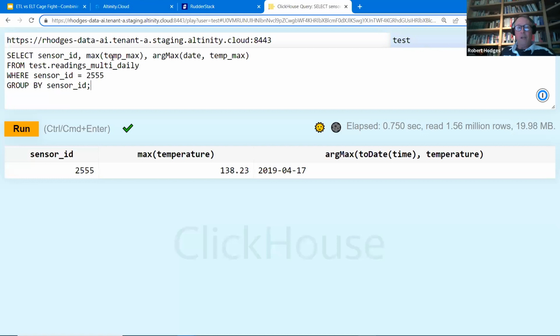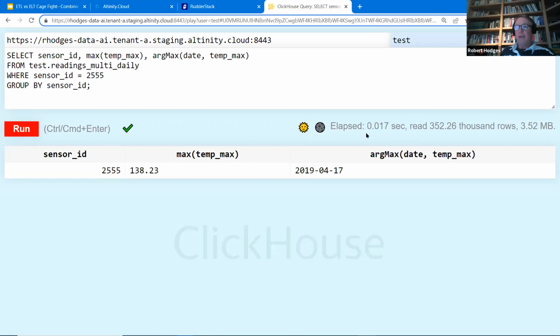day that it occurred. And if we ask this view what was the maximum temperature and on what day, we get an answer back, in this case, in 17 milliseconds. If we run it again, because of these mild cache heating effects, it actually goes down to less than 100th of a second. This is the kind of thing that can give you a response back well under the time that it takes to render a page.